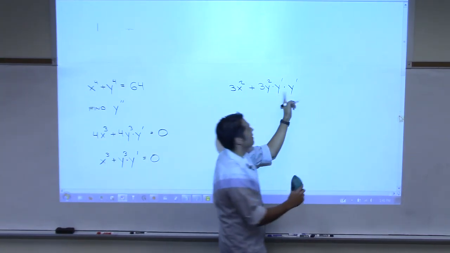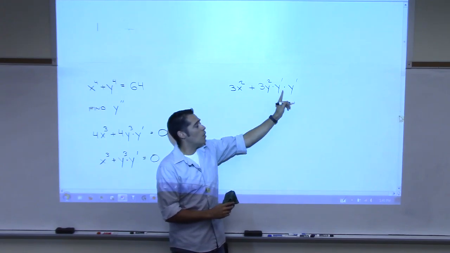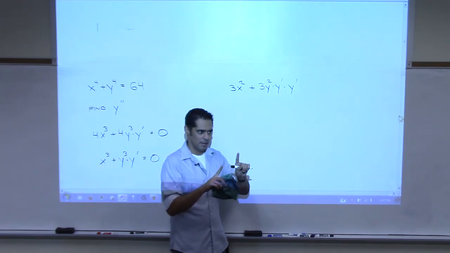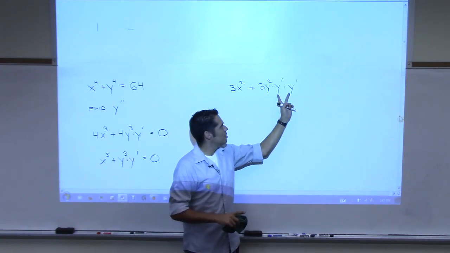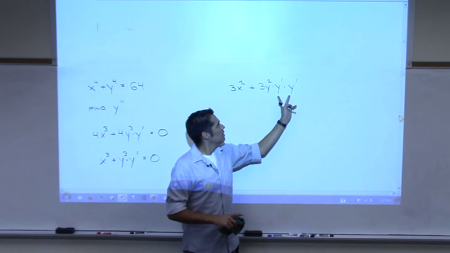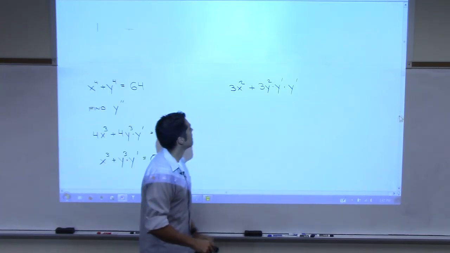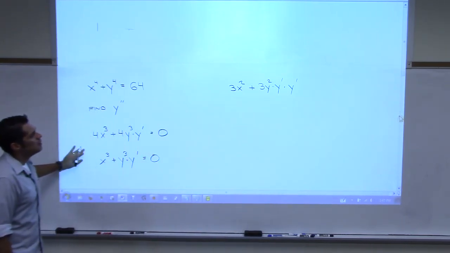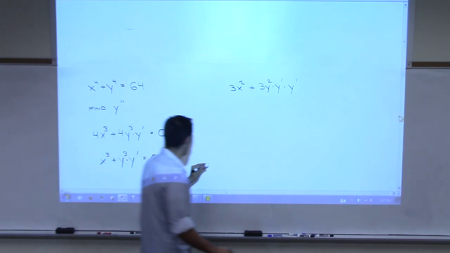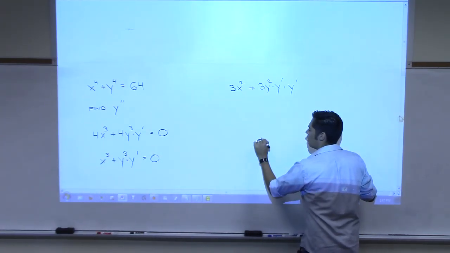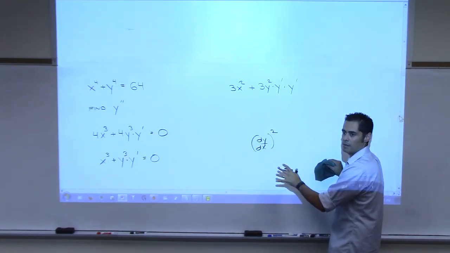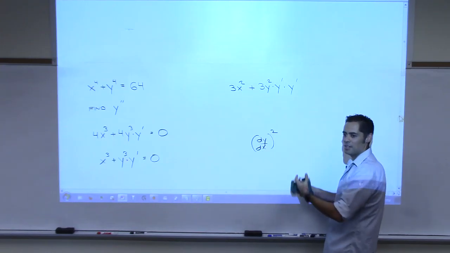That is not y double prime. That is y prime squared, right? That's not what we're looking for, but I've got y prime times y prime. Do you see that? Pardon? Give me d2y dx squared. I don't know if I heard you. This right here is dy dx squared. All of it, the whole thing. But it's not what we're looking for, which is the second derivative.